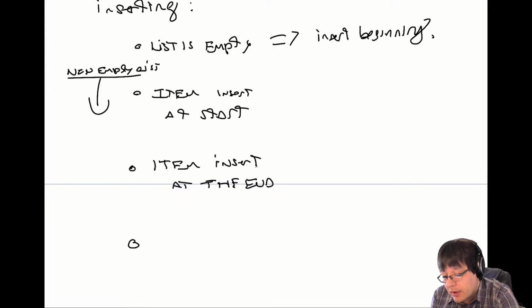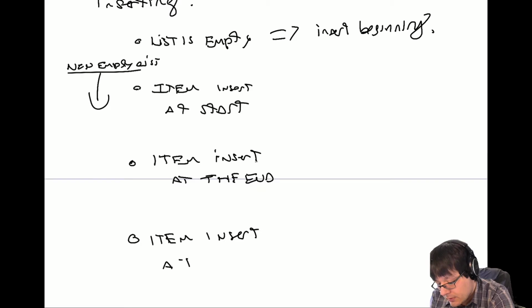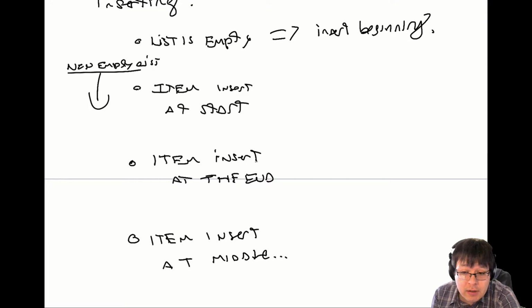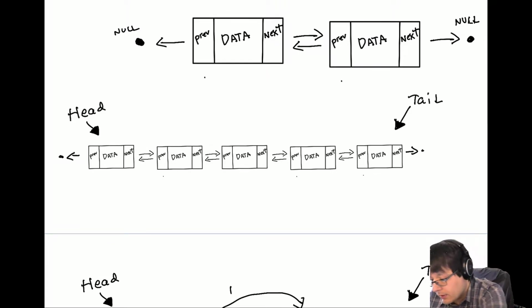And then finally, the hardest one I'd say is insert item in the middle. By middle, I am saying that there's at least one node that is greater than what we're inserting, and at least one node smaller than what we're inserting. This one is the trickiest because we actually have to find the location first, and then go ahead and move those 2 pointers around, right? So in the case of this one here, if we're trying to insert something into the doubly linked list, let's go ahead and pre-visualize that.